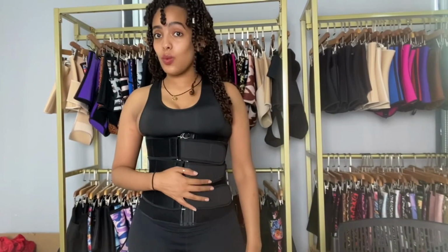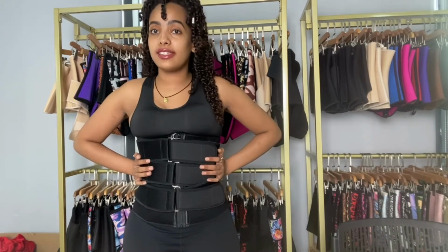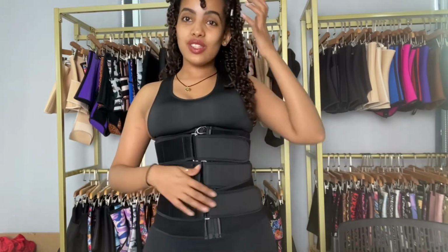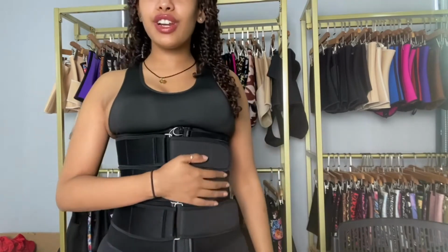The more belts a waist trainer has, the more it's going to hold you tighter. And this is neoprene, so the more it's going to hold you tighter, the more blood flow is going to be around your stomach areas, and the more you're going to sweat. That means the more you sweat, the more water weight you're going to lose, all right? So this is one of the benefits of this waist trainer.